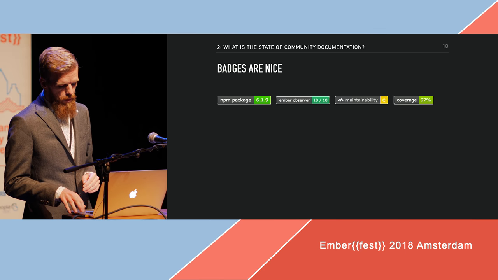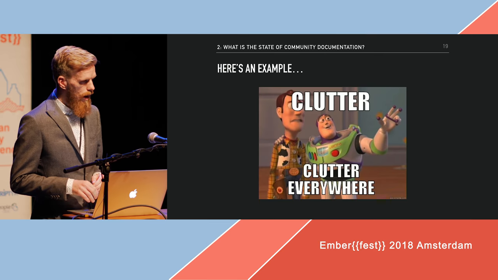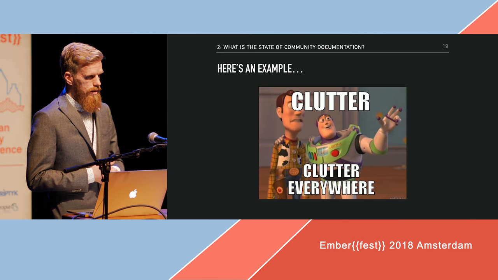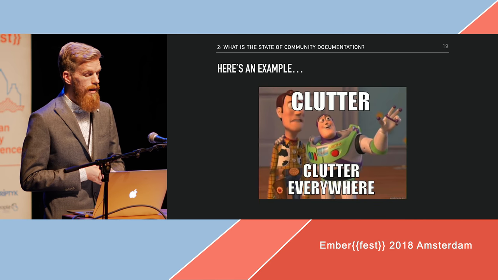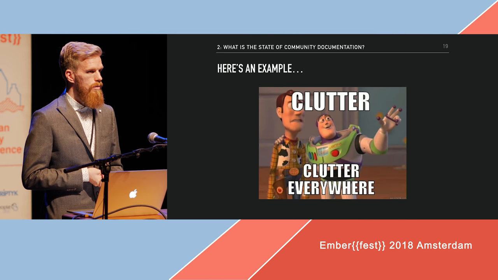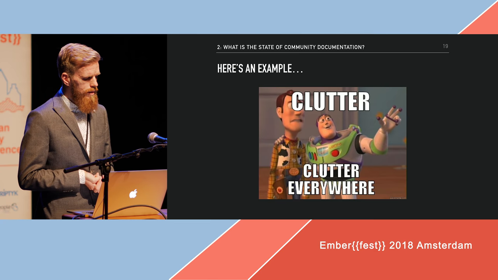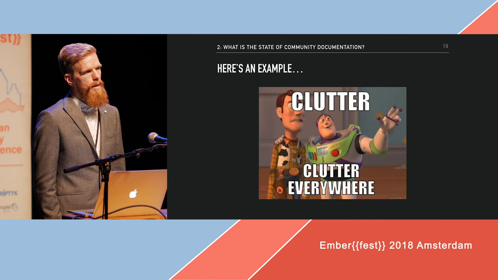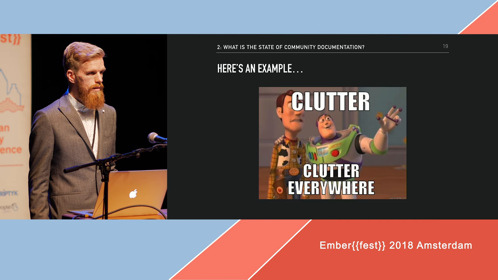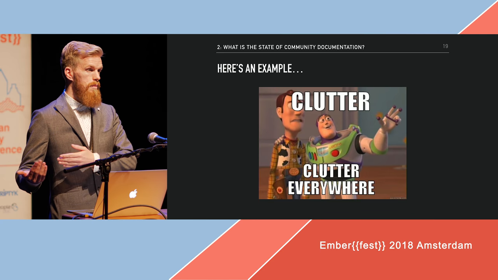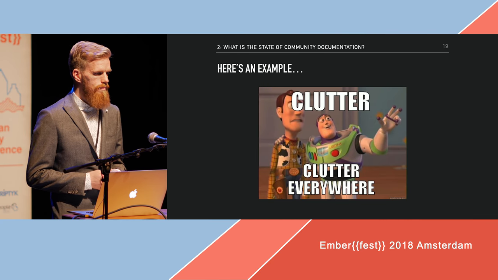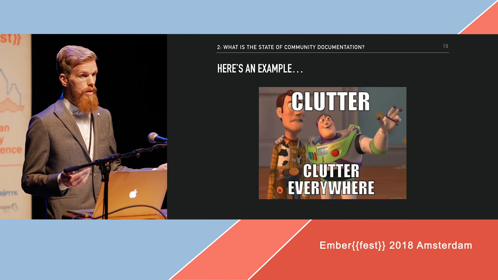Then the thing with READMEs is that we like to have code examples in the README file. And it tends to get a bit cluttered easily. Sometimes you have to scroll through a lot of code samples to figure out how you even install the add-on. And there are some not so nice results of this. So you often end up maintaining documentation in more than one place. So there's a README, and sometimes there's another documentation place as well, and you have to keep track of these things. And it clutters important stuff, like how do I even install this?